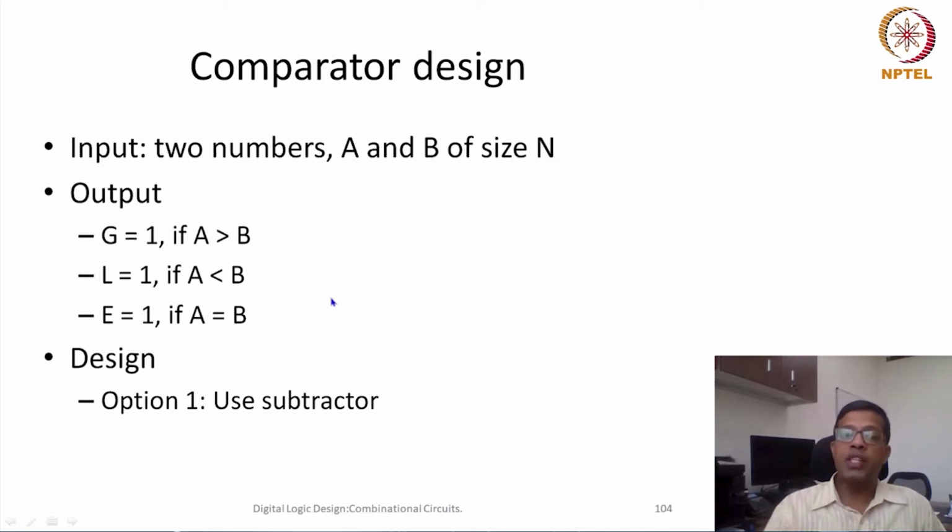So in addition to doing subtraction, we also need another circuit which will see whether the output is 0 or not. Other than using an adder plus 2's complement, we also require to OR all the outputs to make sure whether all the bits were 0 or not. So this is one particular way.